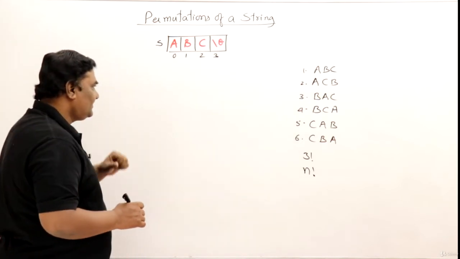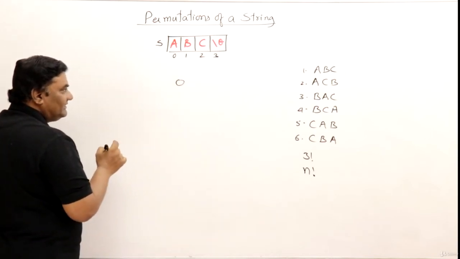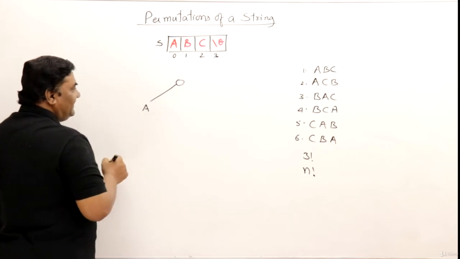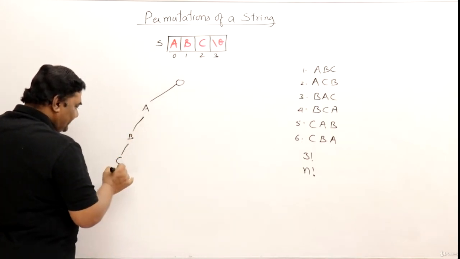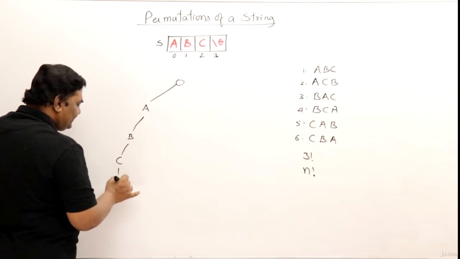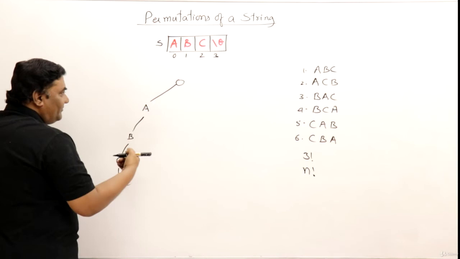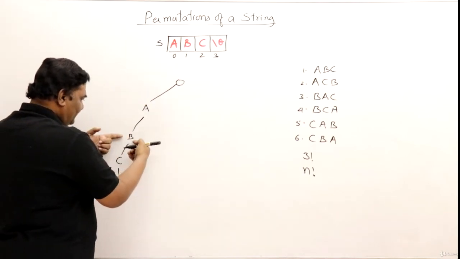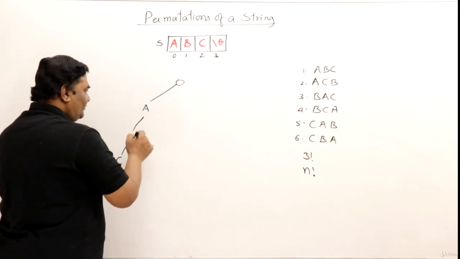Here I'll do the board work. See, let us say this is the starting point, and next the first alphabet, I'll say first alphabet A, the next alphabet B, the next alphabet C. So here I got the result A, B, C if you come along this one, right? So I am forming a tree, right? After that B, there was only one alphabet. Okay, go back to A.